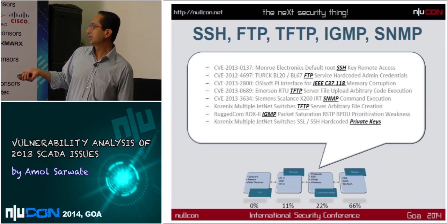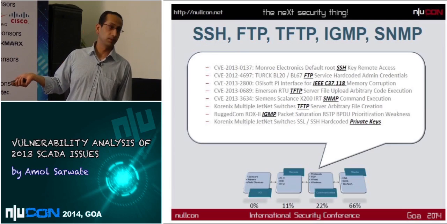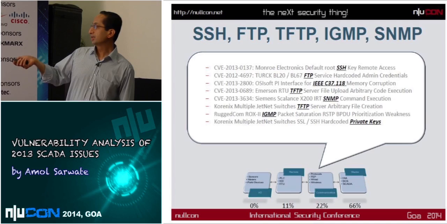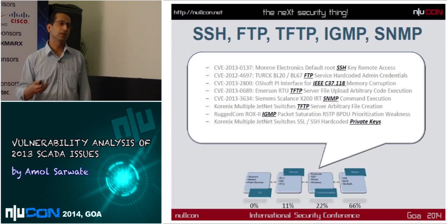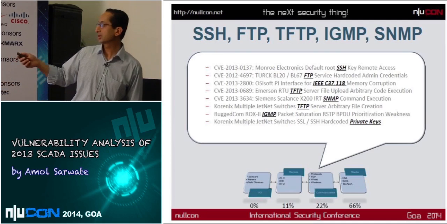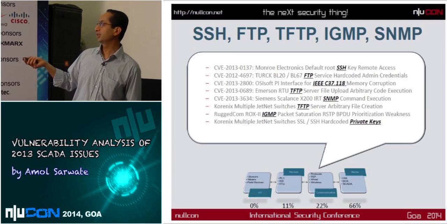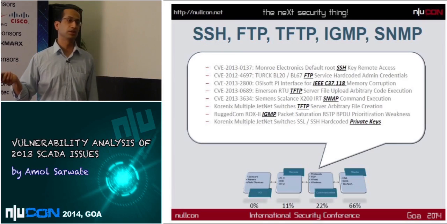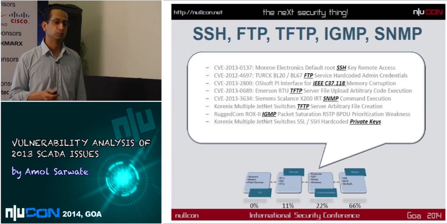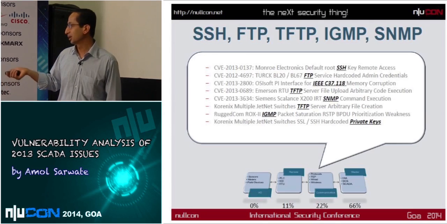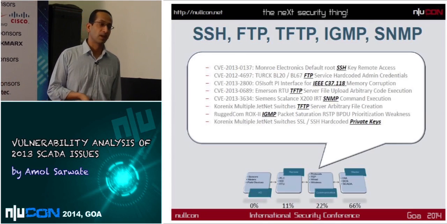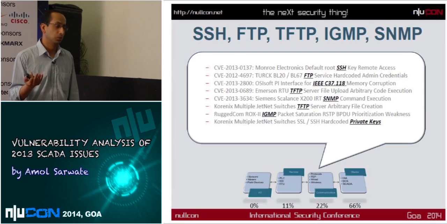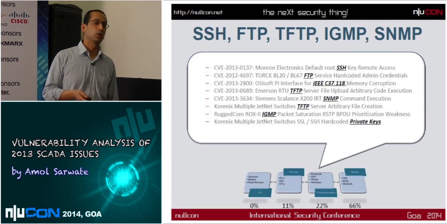And last but not least, remember this had the highest number of vulnerabilities last year, 66%. So this is the distribution of where the vulnerabilities were. And a lot of vulnerabilities are something that you and I know very well, like cross-site scripting, SQL injection, database related vulnerabilities, directory traversal, CSRF, ActiveX-based vulnerabilities. So why are we seeing these types of vulnerabilities in SCADA, where I was really expecting communication type of vulnerabilities? I think the answer is pretty clear, and you must have guessed it by now.